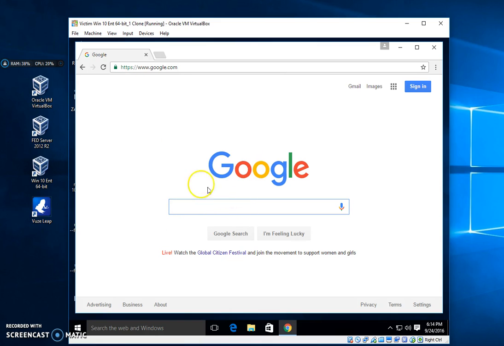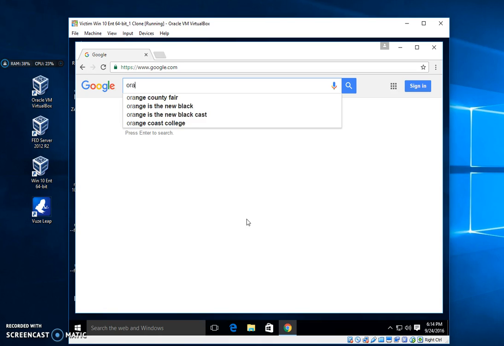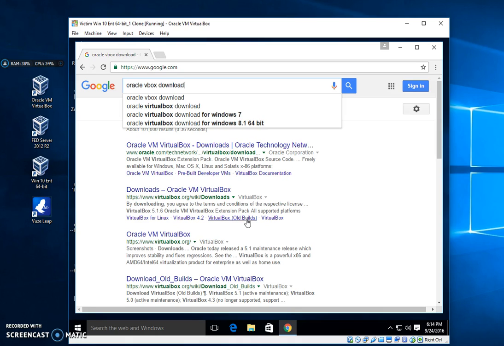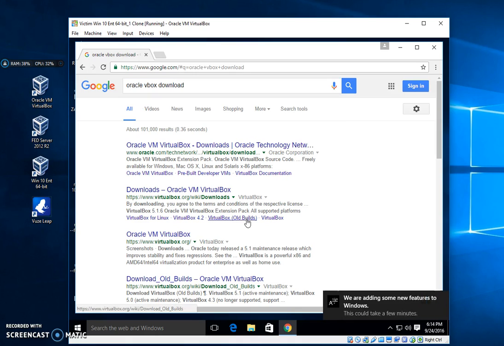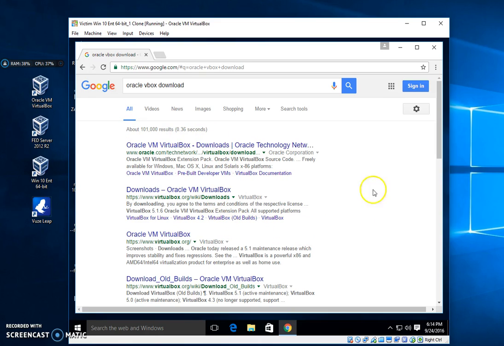And then if you have this already, there's no need to type in the URL, but I did it just because. So let's look for Oracle VBox. Oracle VBox download. Hit enter. And this is more what you would see in Google. If you remember, in Edge, there were more advertisements. There's a nice little button you could download from, but here you can actually see all the search results.